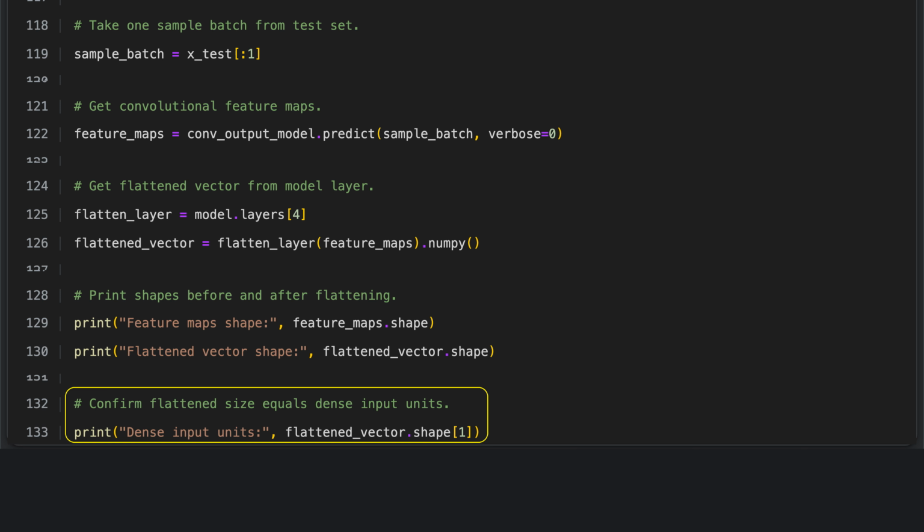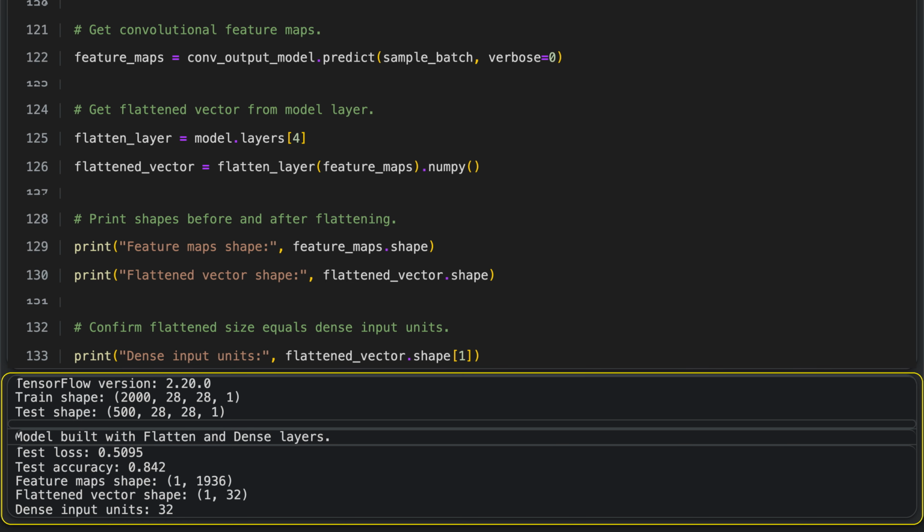This script builds a simple convolutional neural network in TensorFlow Keras to show how convolutional layers connect to dense layers. It loads and normalizes a subset of the MNIST digit dataset, adds the channel dimension, and applies 2 convolutional layers. The resulting feature maps are flattened into a one-dimensional vector, which is passed to a dense layer with a ReLU activation, and then to a final dense layer with a softmax activation to classify the 10-digit classes.